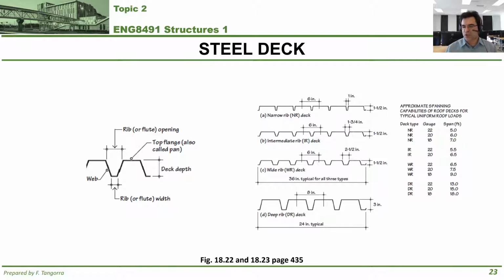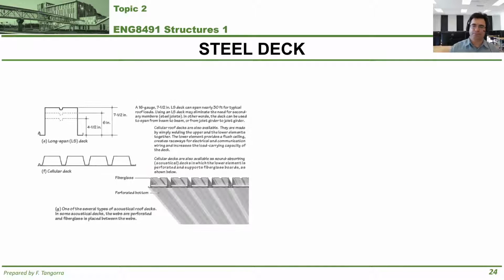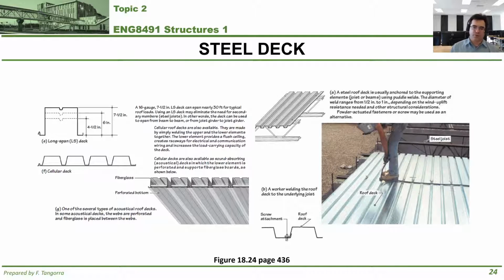So I'm just trying to show you here, taken straight from your textbook, the different geometries that you can have in your decks, as well as nomenclature, like top flange, bottom flange, or flute, the deck depth, and what the web members are, okay? And again, just some more examples of what shapes can look like and how decks are fastened to the structure below, whether it's beams or open web steel joist. In this case, on the right, you see how a deck is fastened to open web steel joist by screws, by screwing it into place, okay, in its flute.